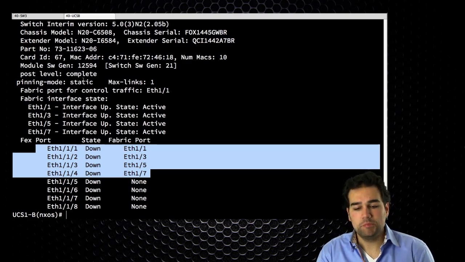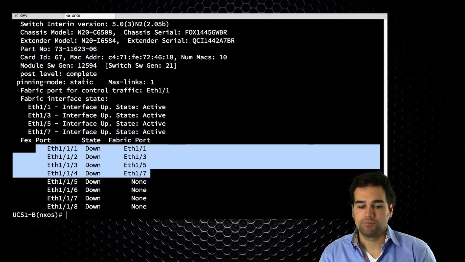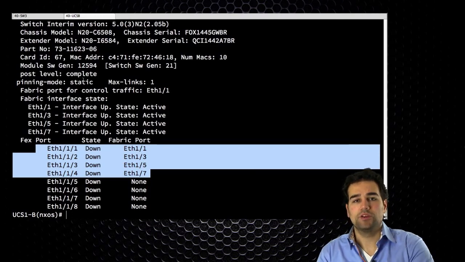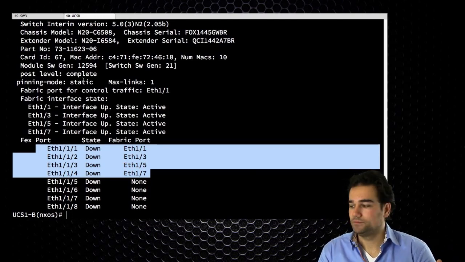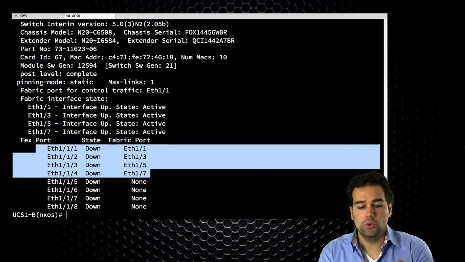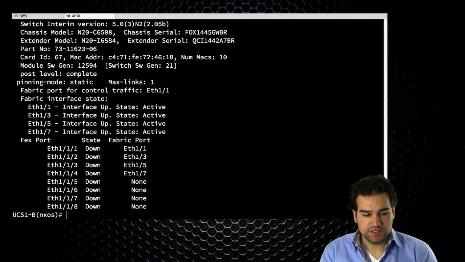I have had people saying that they scored 0 points in the UCS section, where they had boot from SAN working and they thought everything was working, still they scored 0. It might be because of something like this, that they say, all right, my network connectivity is not how it should be, so everything else is also wrong because the network is not working. So it's very important to know about what's happening here. So that's my chassis discovery.